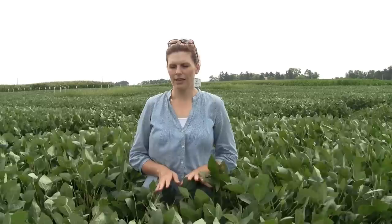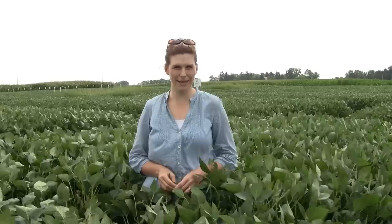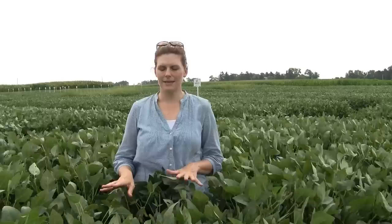To scout for Japanese beetle and feeding damage in soybean, look at the percent defoliation on the leaf tissue. There are two different thresholds. We don't count Japanese beetles per plant, but you do need to confirm presence in the field before any treatment decision. Before the soybean has reached reproductive stage — pre-bloom — the percent defoliation threshold is 30%. After bloom and from R1 through the R5 growth stage, the defoliation threshold decreases to 20%. This is something you'll get experience with over time, as defoliation can often look worse than it is in terms of percentage.